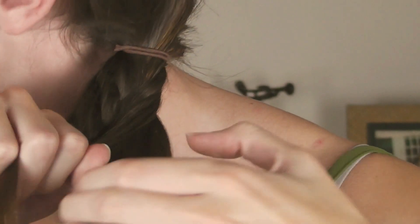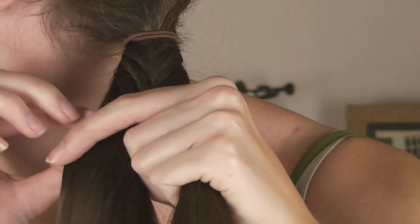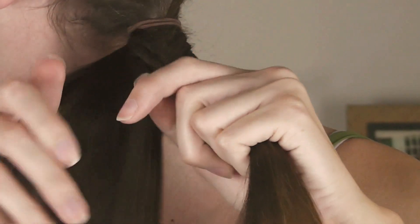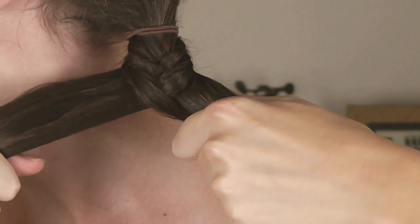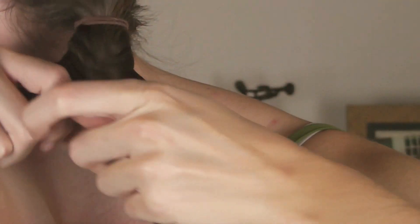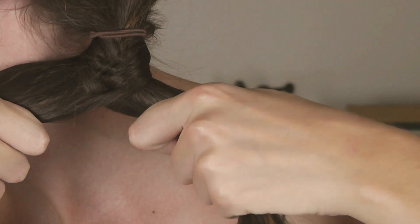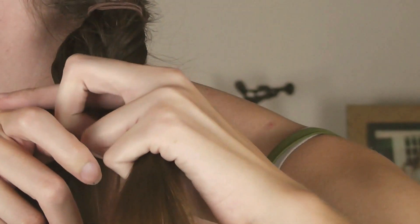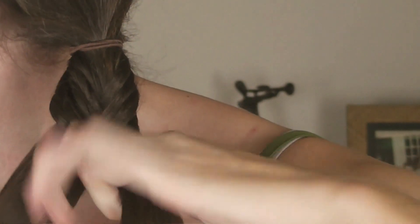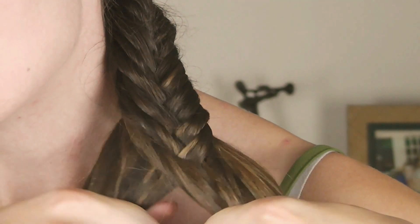Let me show you in a bit more detail what the process actually involves. You're grabbing a small piece from each half of your hair and crossing it over to join the other half. So you grab a small piece from the outside and cross it over the front. If you find it easiest to loop your finger around it to join it into the new group, then that's fine. It's easy because you're just dealing with two main handfuls of hair and adding new bits to it all the time.